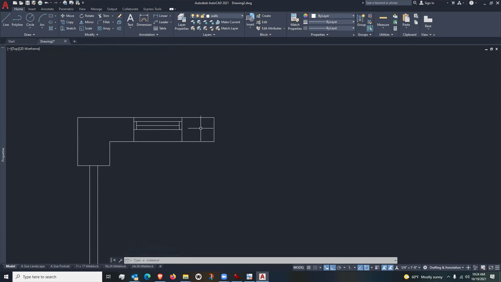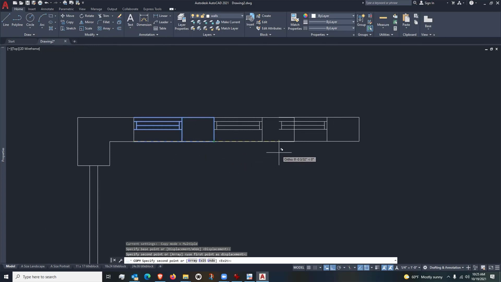So I'm going to copy that over. I'll copy that much of it. I'm not going to copy this line here because this line here will be this line over here. So base point, I'll just pick here.